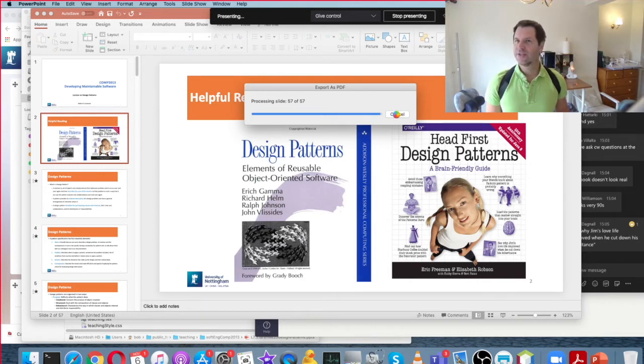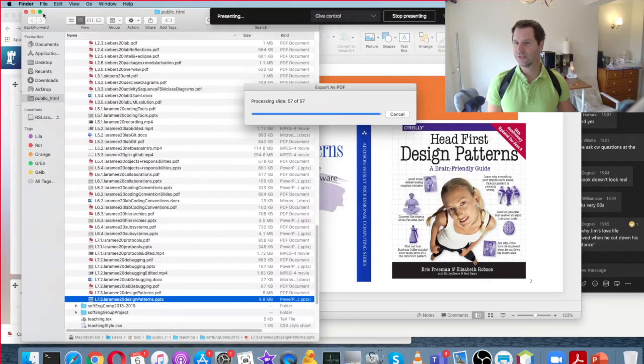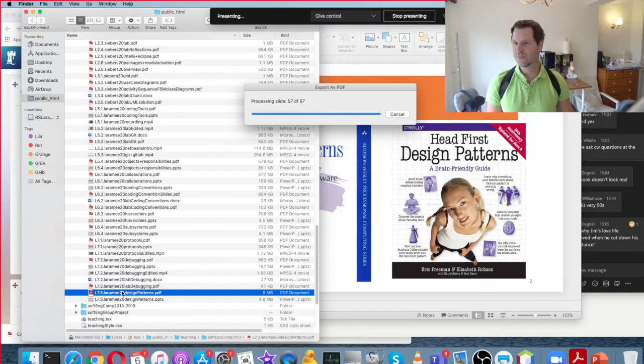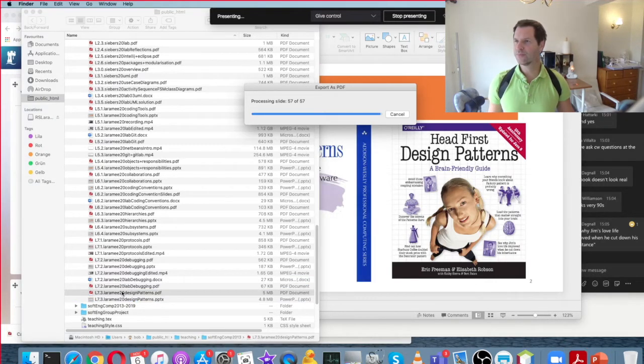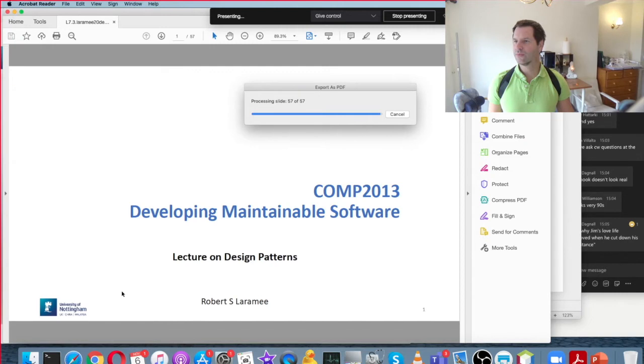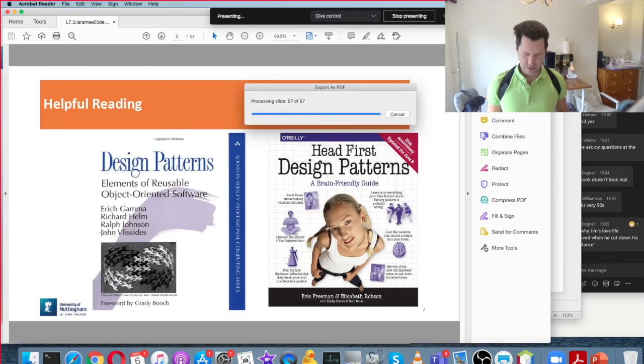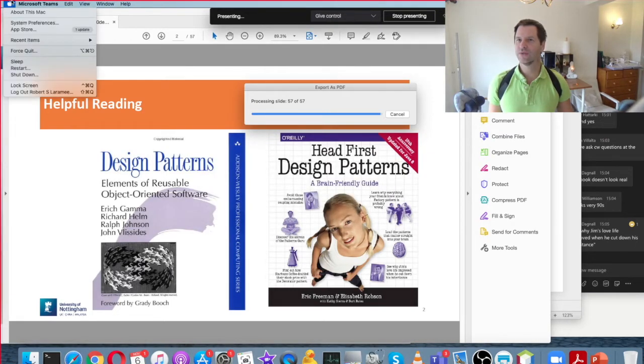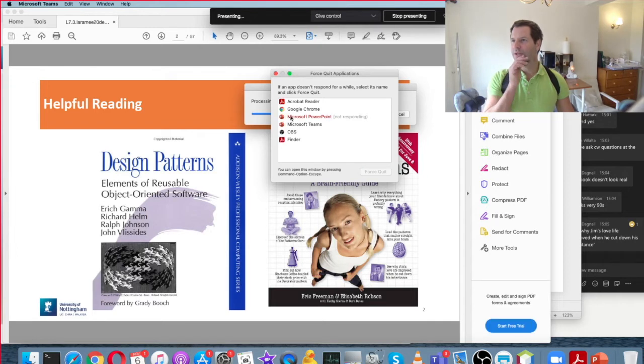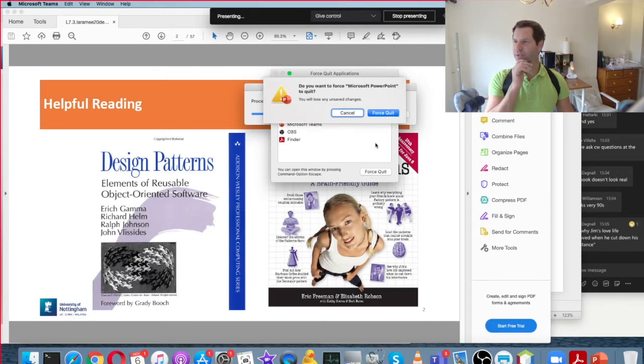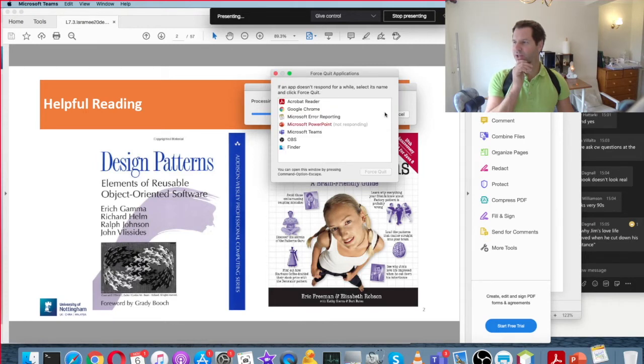Okay, let me see if the export worked. Maybe the export worked. Oh, it worked. Okay, let me just shut down PowerPoint. So PowerPoint crashed on me. Force quit. There is a lot of stuff running on my machine right now, so maybe my machine can't handle it.